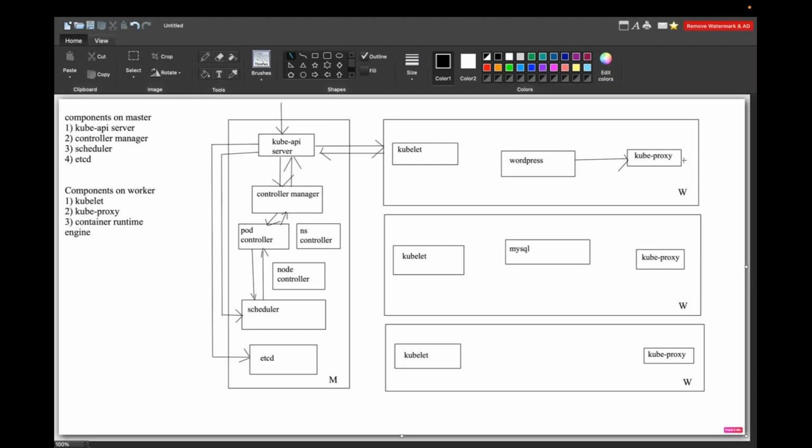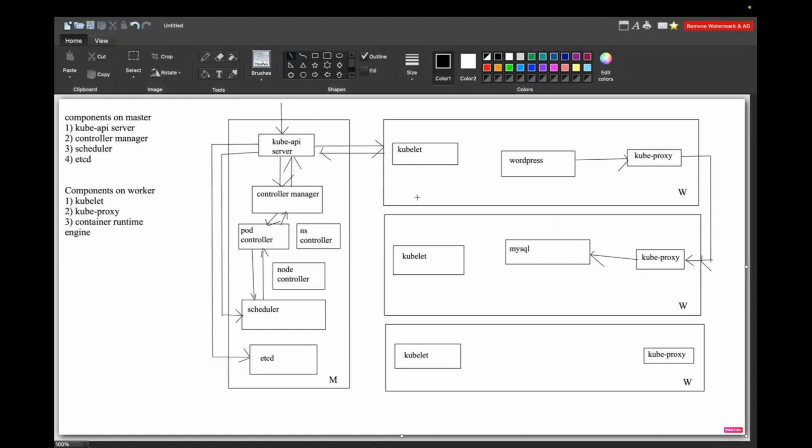That is because of kube-proxy. It is done internally by something called iptables. That's a Linux feature that is already configured when we create a Kubernetes cluster. Because of that, kube-proxy is able to establish communication between applications on different worker nodes. Kube-proxy is a component on the worker node. It is present in each worker node and is used to establish communication between different applications on different worker nodes.